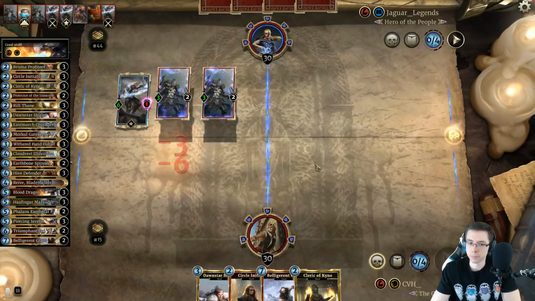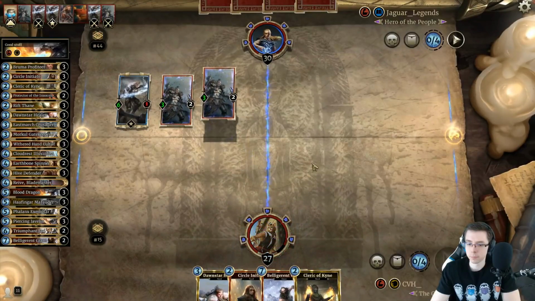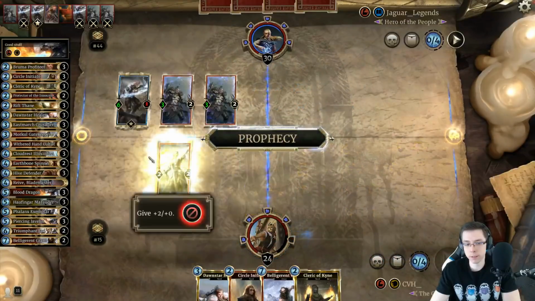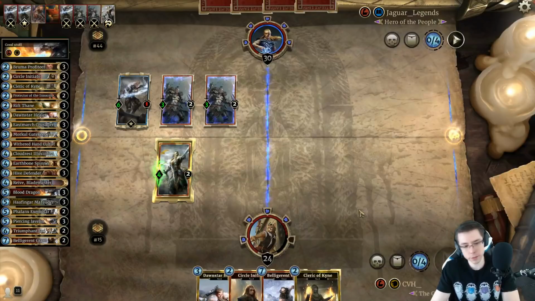Come at me. This is when we wish we had Skaven Pyromancer, or at least a Sharpshooter Scout. Or a Prophecy. Prophecy would help. Close ranks. There we go, nothing through. Only the one thing to buff, so that will be the play.